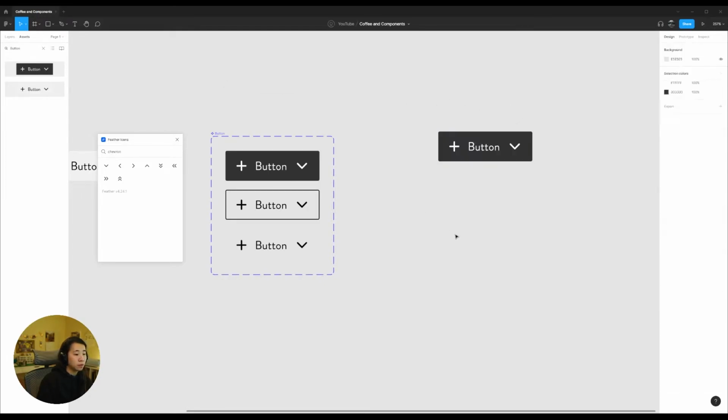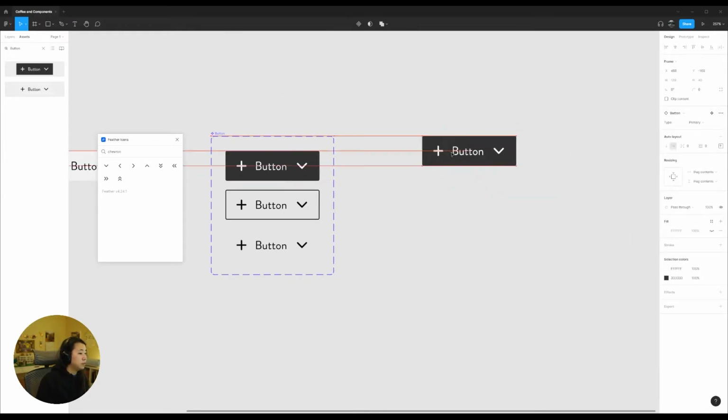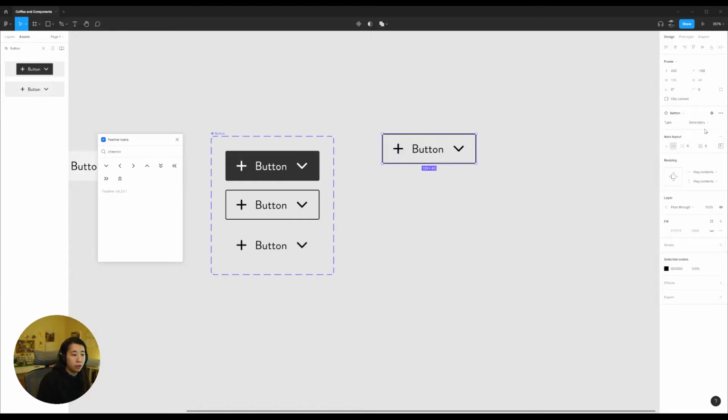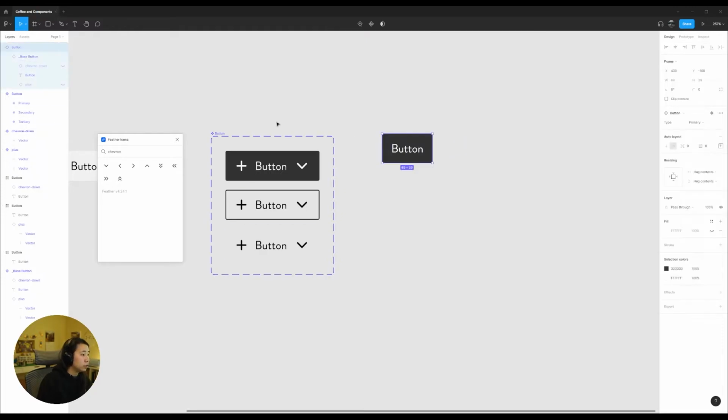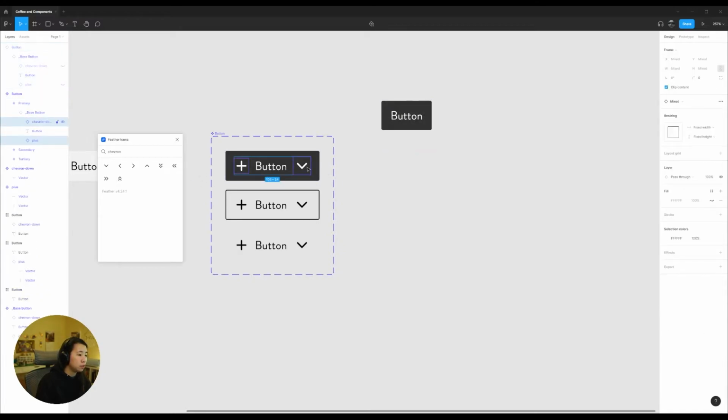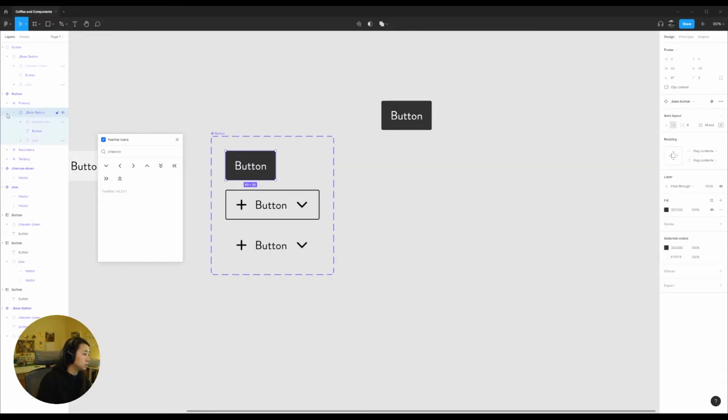So here we have an instance of the button component, and then you can change it to primary and secondary, tertiary and so on. If you didn't need these icons, you would delete them, and if you look in the layers, they're not really deleted, they're hidden. So this would be your base button. I could delete these too, because this is a component within the base component.